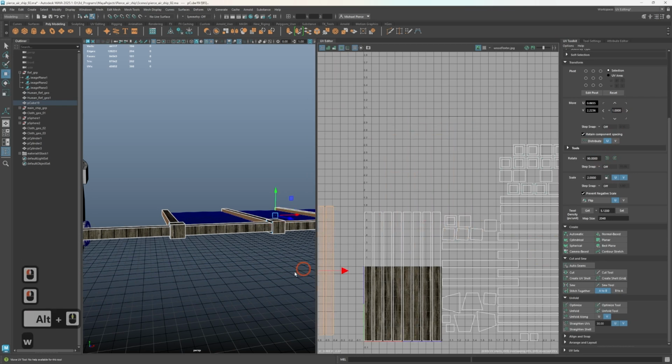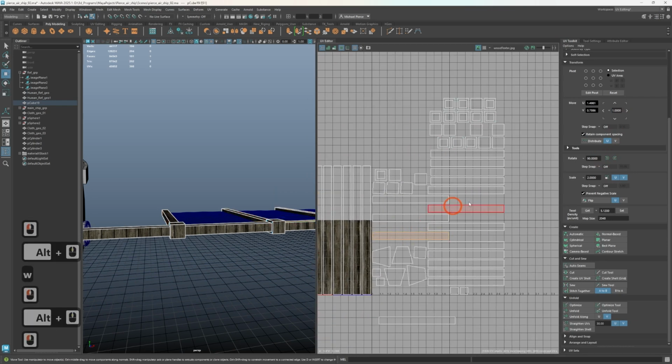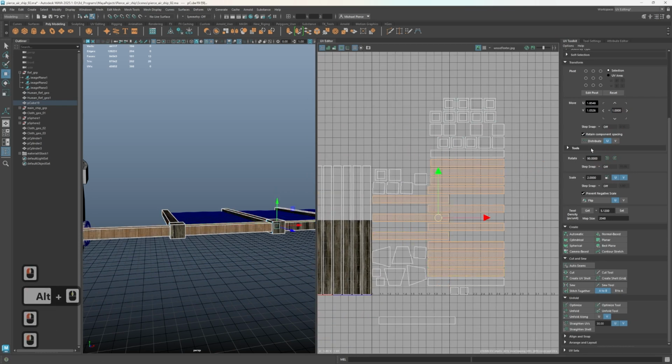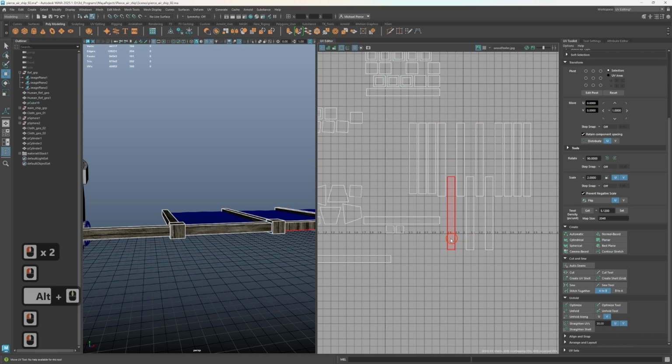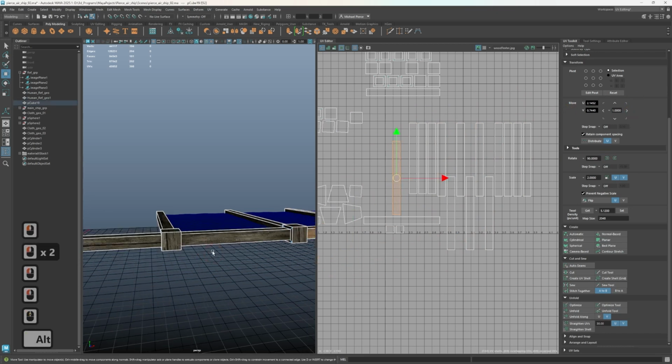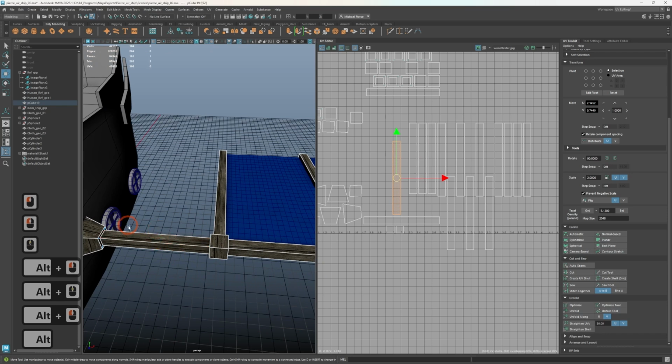Now, these ones, rotate them. Again, because of the way we have it, it doesn't really matter so much on where we place them, as long as they match up to some form of wood.